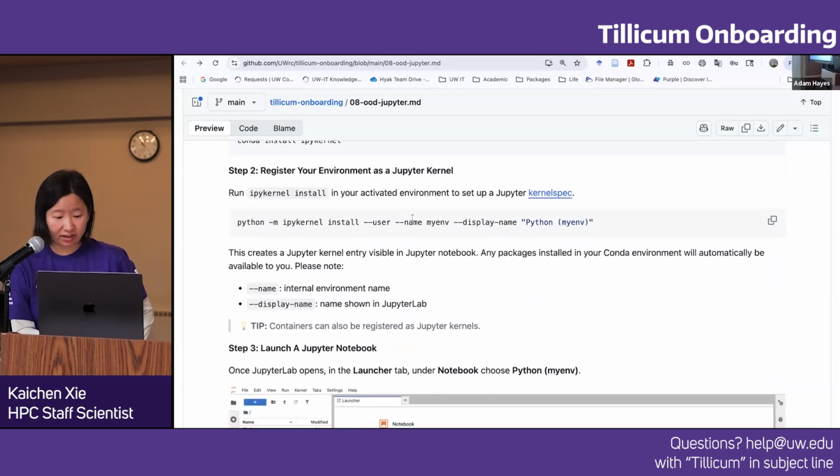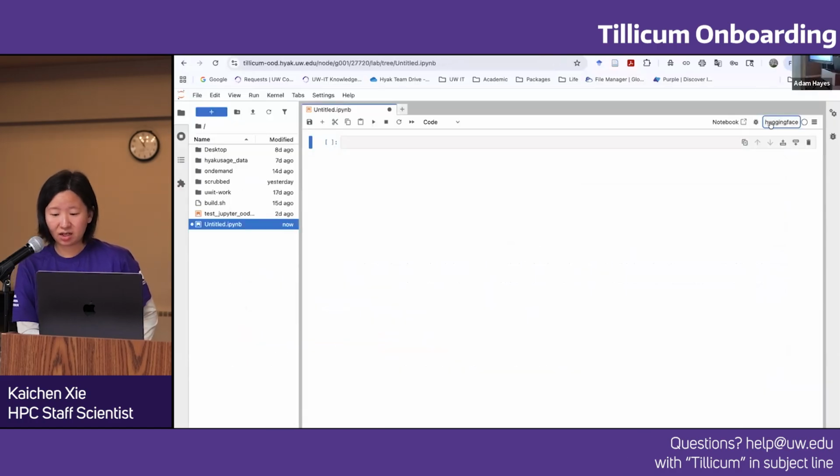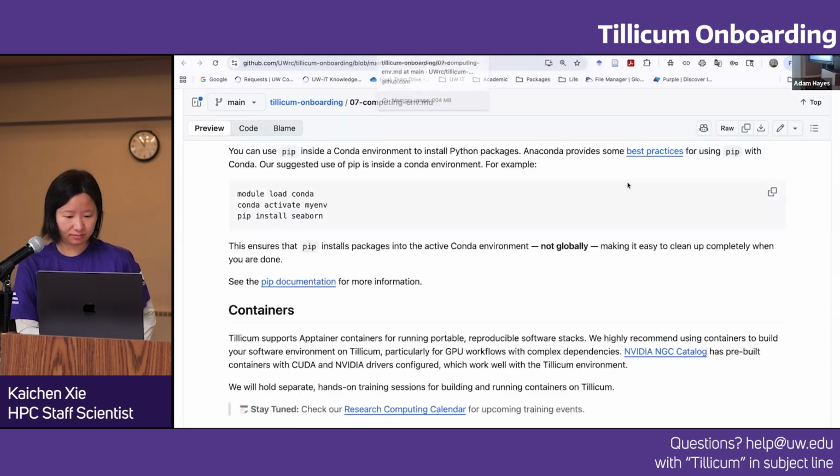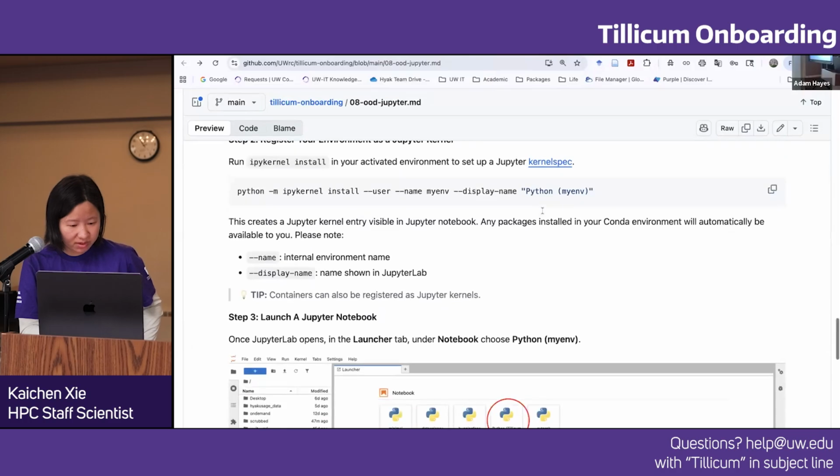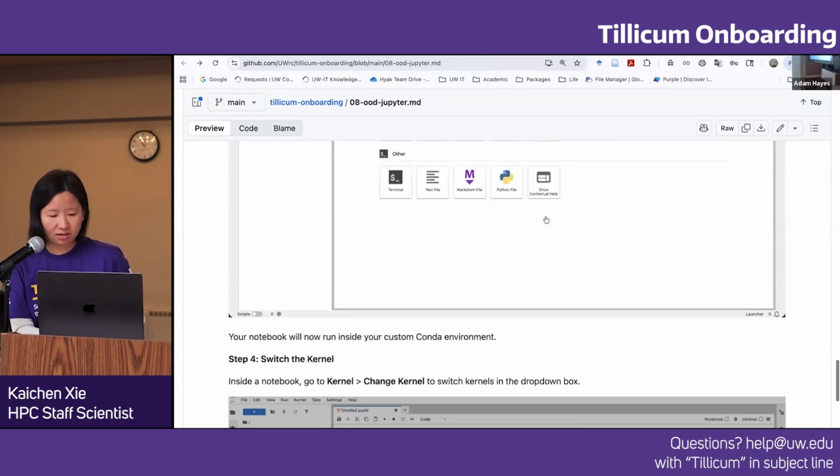Please note that the name argument will take the internal environment name we used for our environment, and the display name will be the name that appears in the Jupyter kernel list. So it should be this one.